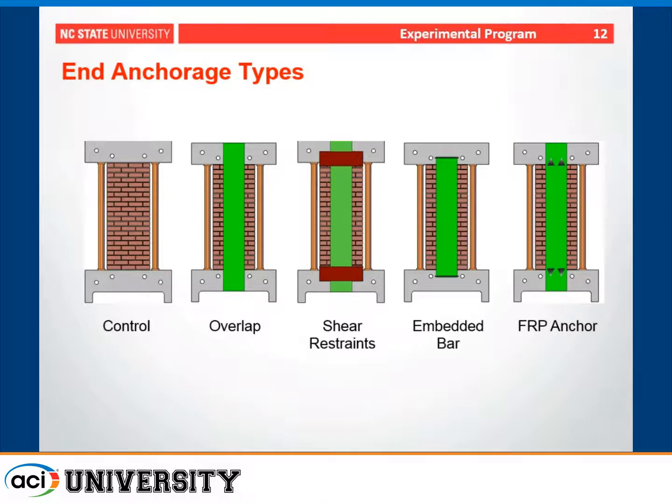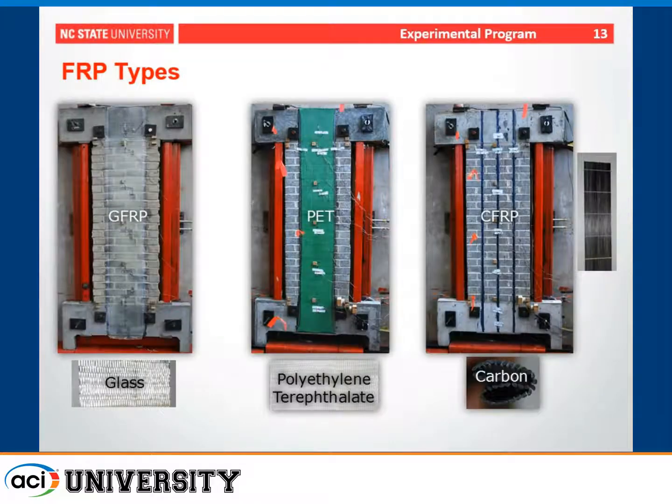The fourth case was an embedded bar, so this would be a groove that was cut at the top and bottom, and then you have an FRP bar that's inserted, and then the main FRP strengthening is wrapped around that bar. And then the last case would be the FRP anchors that some of you may be familiar with. Basically, they're drilled into the reinforced concrete frame and then impregnated with epoxy at the same time that you would have the strengthening of the main FRP.